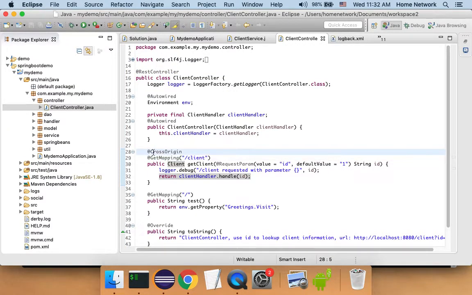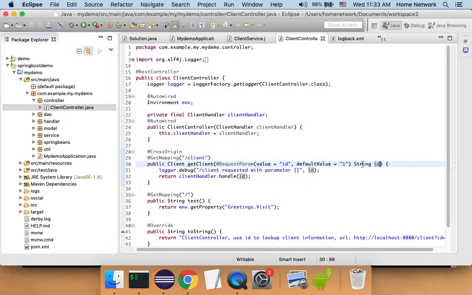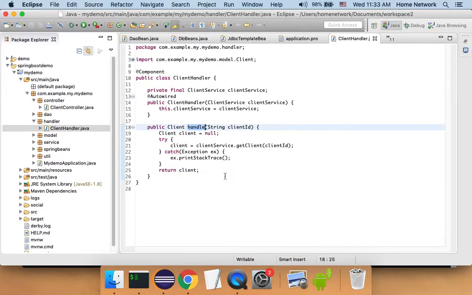When the client sends an HTTP request to this resource, the server gets a request parameter, which is the ID, and uses that ID to query the database.